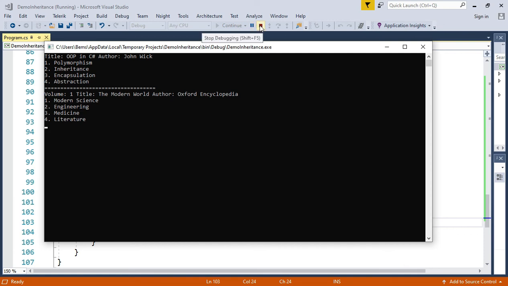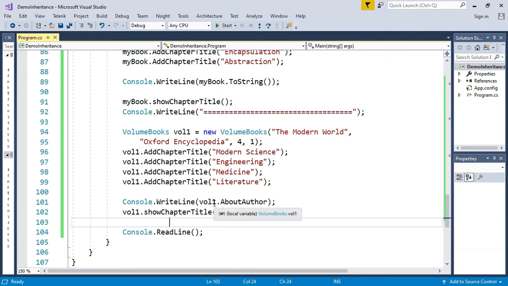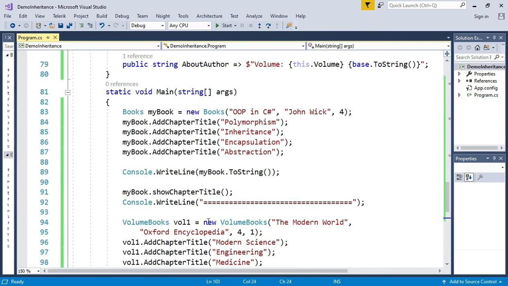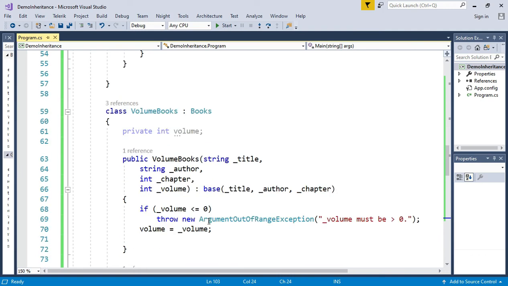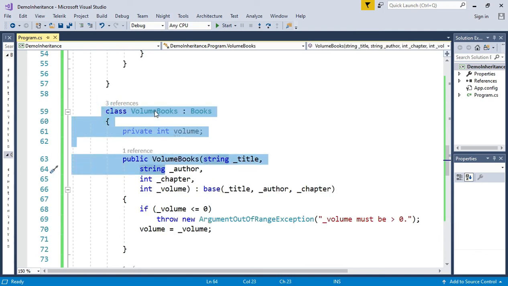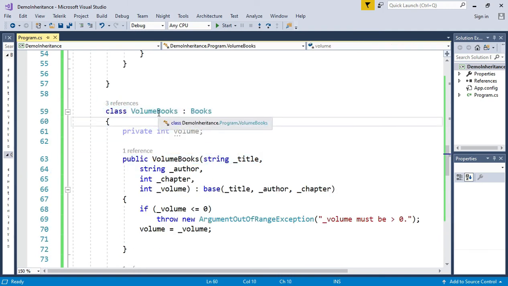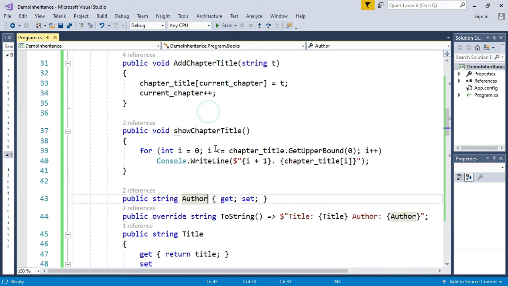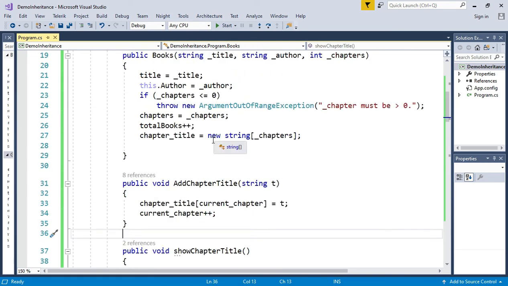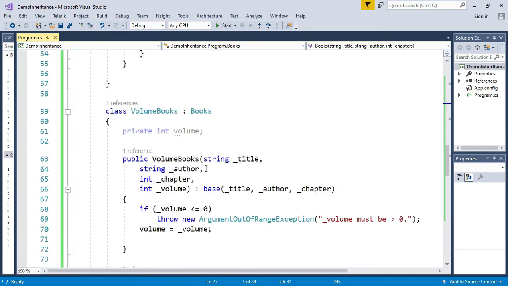Okay, so let's go back to our Visual Studio and summarize what we did here. We created a new class named Volume Books that inherits the methods and other members inside of our books class. In other words, all of these members of the books class become available inside of our volume books.